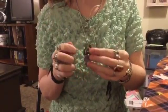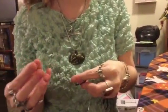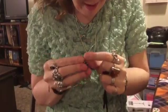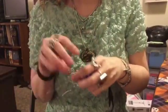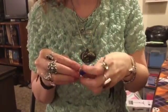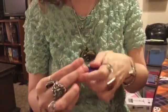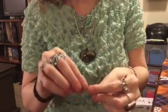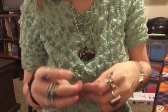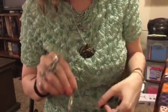So you put it through the hole here, and then I'm putting it through the hole of the barrette. This is my 24 gauge beading wire, which is just great for doing this. Actually, I went too far. To close it on the end, I just put the barrette through the hole and the wire, and you just wind it around. I jumped the gun a little bit. I should have put this on and then the bat.